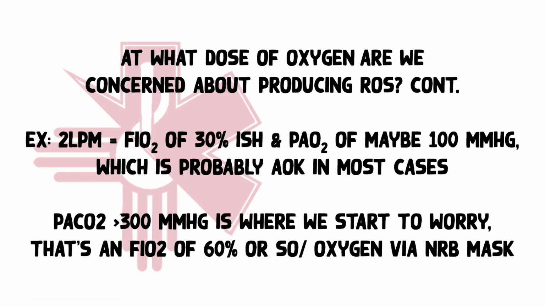So to put some numbers to that, if we have a patient on, let's say, 2 liters per minute of oxygen via nasal cannula, or an FiO2 of about 30%, this correlates with a PaO2 of around 100, and that's probably fine in most cases. On the extreme end, once we get to a PaO2 of 300 or more, we definitely have damage. We definitely have an increase in the production of reactive oxygen species. That would correlate with an FiO2 of about 60, or maybe giving oxygen via a non-rebreather mask.